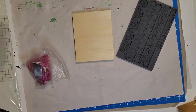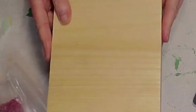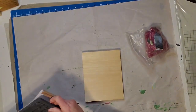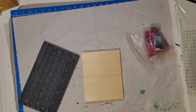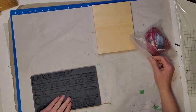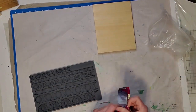Today, friends, I have a bunch of Easter DIYs for you. To start, I have this piece of scrap wood that I had laying around, so I thought I'd make use of it and make an Easter sign. I'm taking out my IOD mold here, and I'm just going to put a clay mold on just on the bottom.